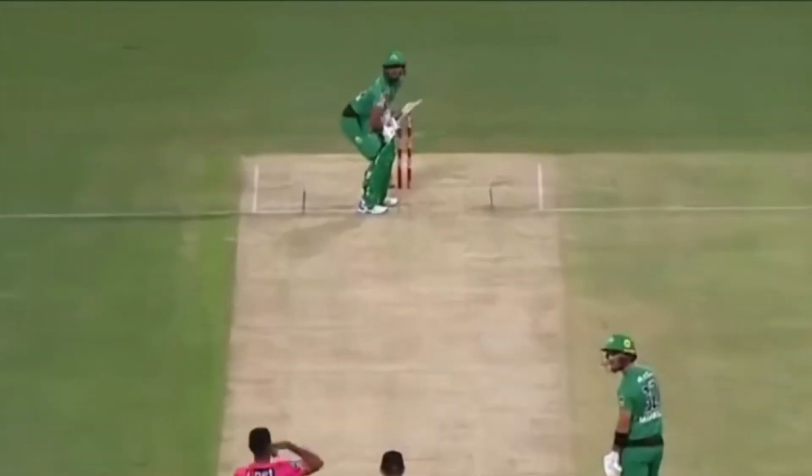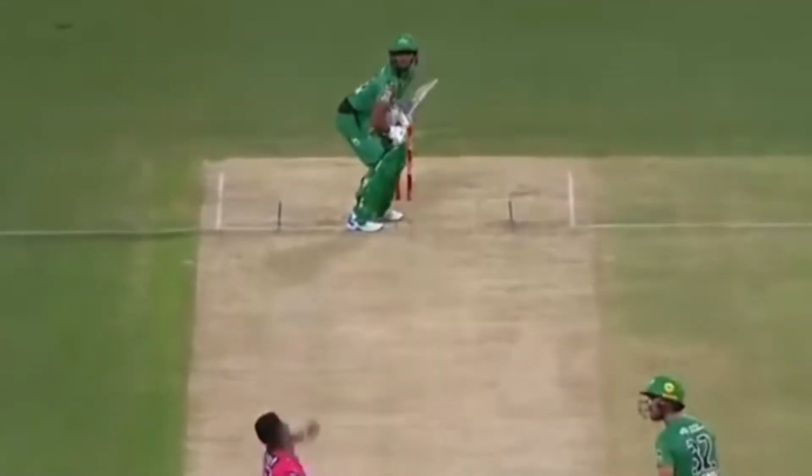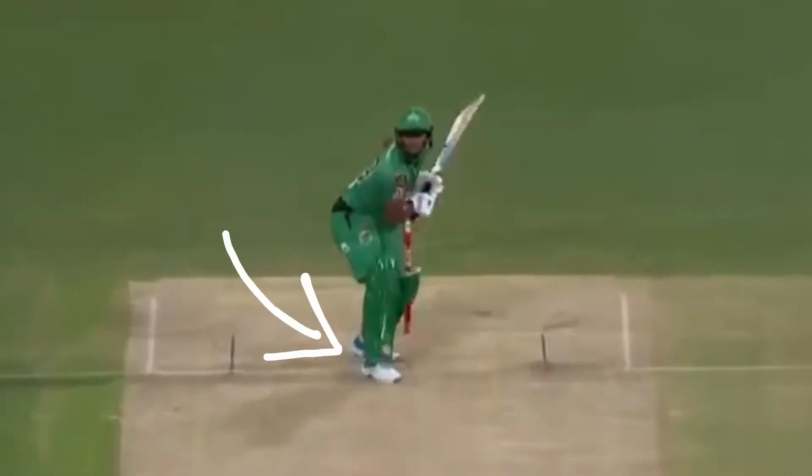Before the ball is bowled, Pooran typically sets up with an open stance. As the bowler enters their delivery stride, he will then have a small movement back and across. From here, he'll have a small movement onto the front foot. If the ball is short or full, he will transfer his weight forward or back.